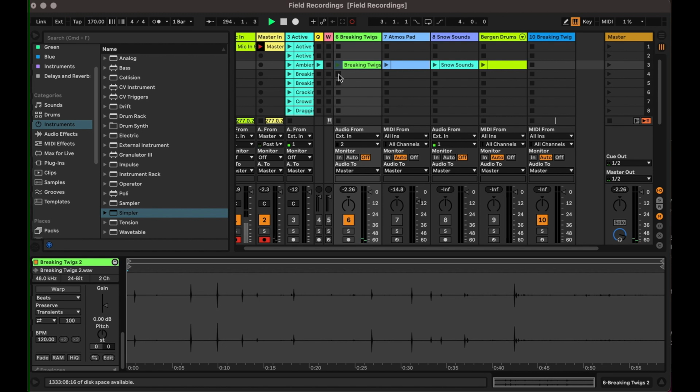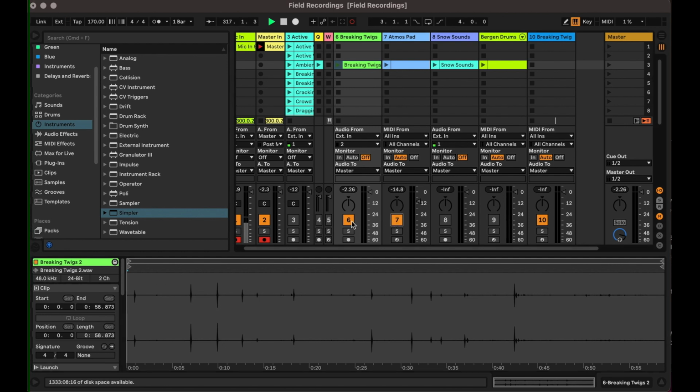So what are we going to do with this? Well, what we're going to do with this is we're going to use a vocoder as a way of bringing some tonality, some sound to this. So a vocoder is kind of a bit like listening to this sound of the twigs through the window of another sound, a bit like a stained glass window, looking at a tree from one side of a stained glass window. The stained glass will really color the way that you see the tree, and we're going to do that with a sound.